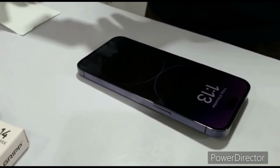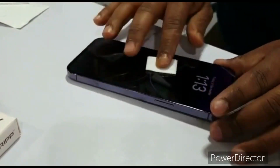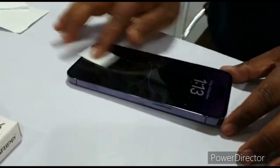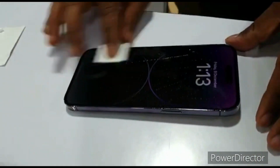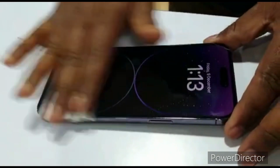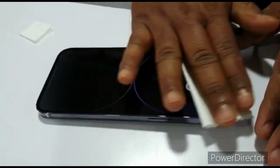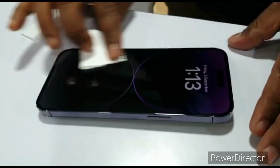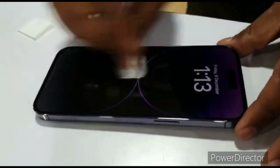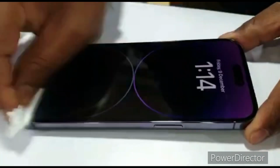Protection. Tempered glass is going to be fitted. Before you fit the tempered glass, you have to clean it properly. There should not be any dust or anything. Otherwise, it will not fit well. This is very much required for everyone. When you purchase a new phone, you should always go for tempered glass.